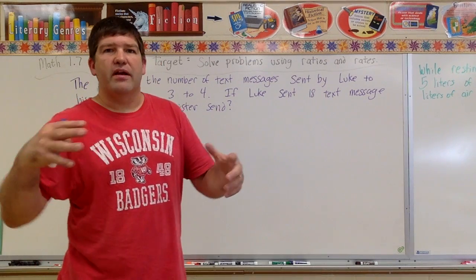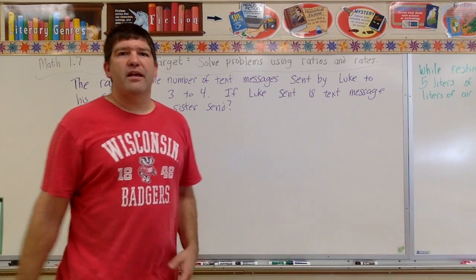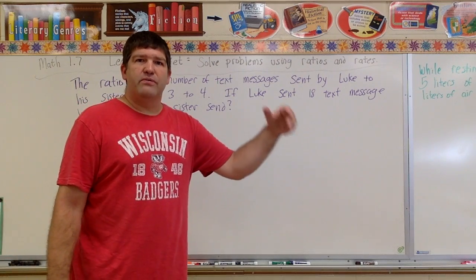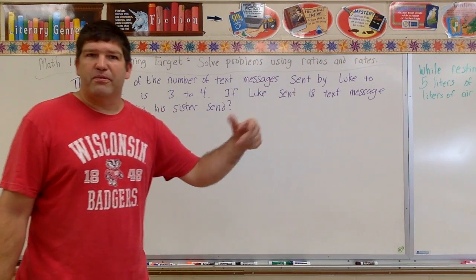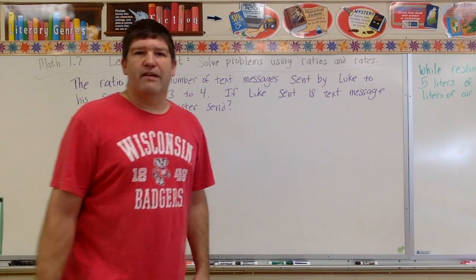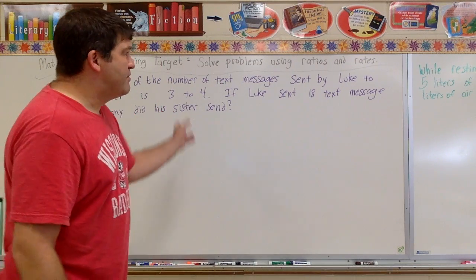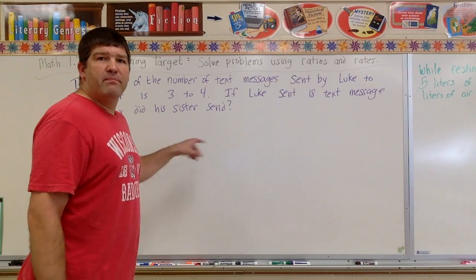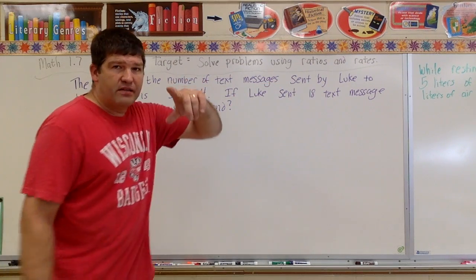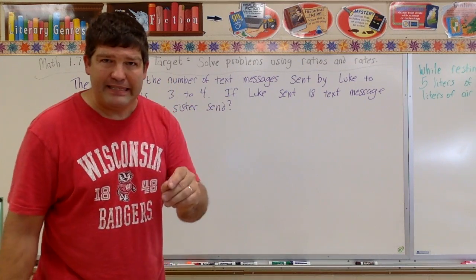You say, what do I know? How can I figure it out? What don't I know? What do I need to find out? And you can kind of put it all together. This is the cool stuff. All that you've done with ratios and least common multiple, greatest common factor, equivalent ratios, all that stuff comes down to this. Okay? So I have two problems on the board. We're going to start with this problem, and then we'll go over there and do that one. So our learning target: solve problems using ratios and rates.